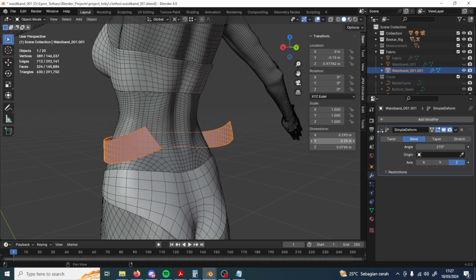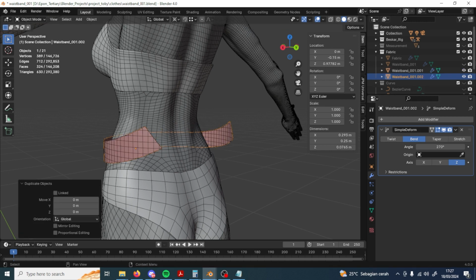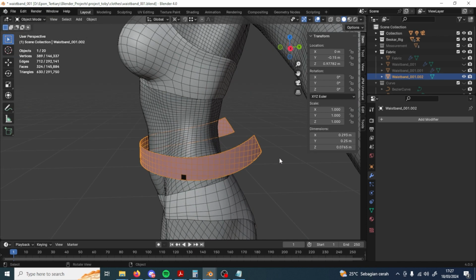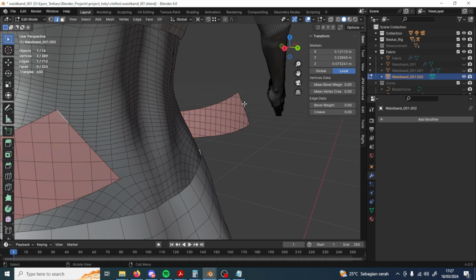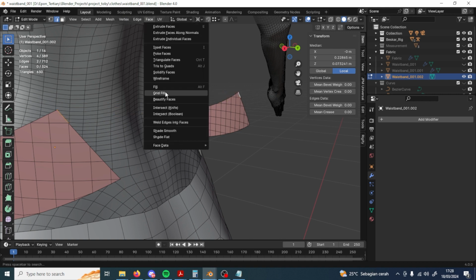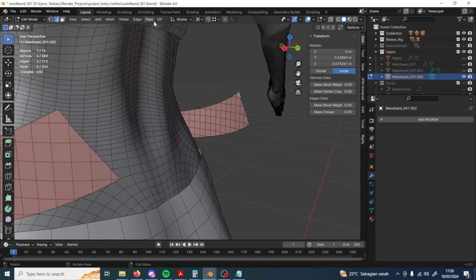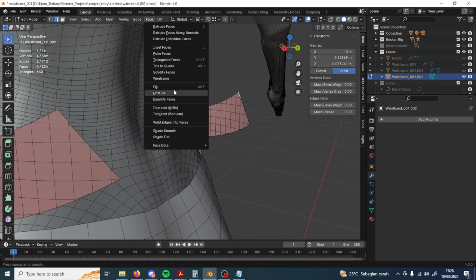So maybe I'm gonna duplicate it one more time so that we have a backup, and I'm gonna apply the simple deform, and I'm gonna connect this to that, right? Now, by the way, it's just fill, yeah, fill. I'm not really sure why it is Alt F, right?